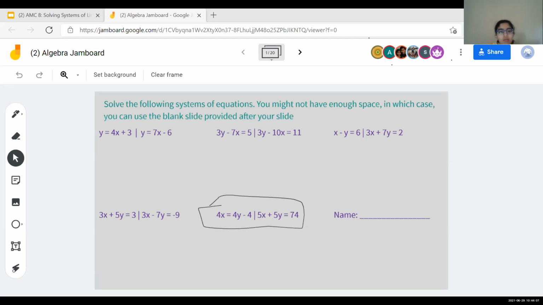Okay, so I'm assuming that you're asking, once you've solved for the first variable, once you've plugged it in, how would you solve for the second one? Is that your question? No, I'm wondering, so you have 4x equals 4y minus 4. So you can take out the 4y minus 4 part. But then for the other equation, how do you take out the 5y, since you can't just take 5?